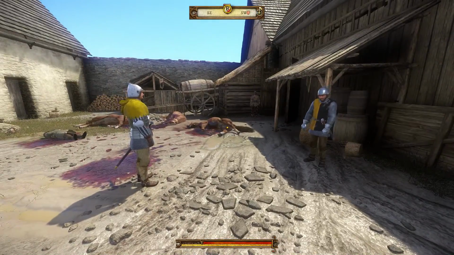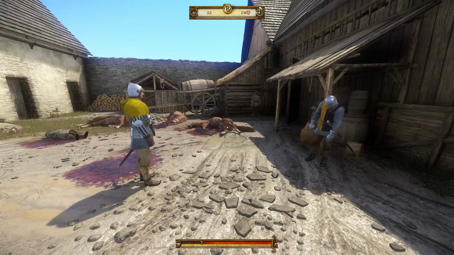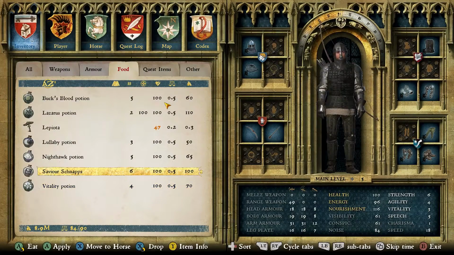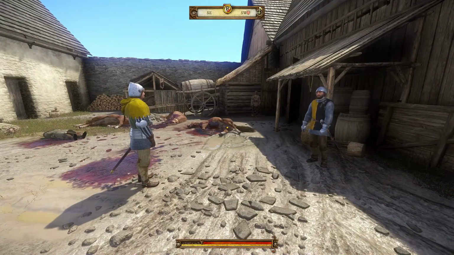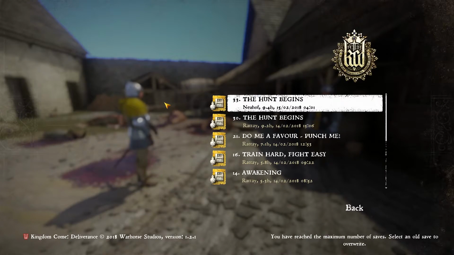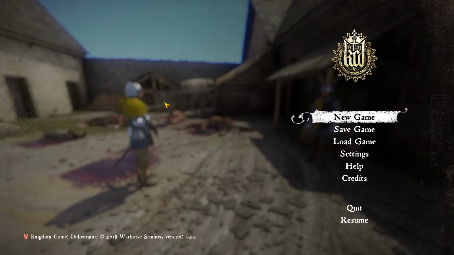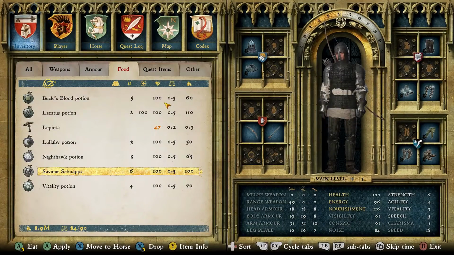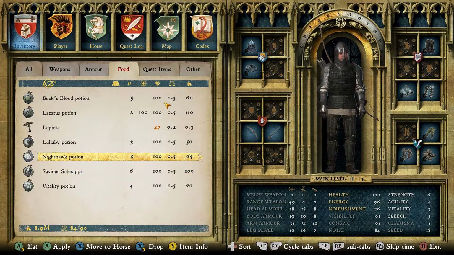Before I save, I'm going to show you that I have save snaps. I have 6 pieces of the save snaps here. I'm going to save, and you're going to find out it will not use save snaps anymore. I'm going to save the game and override this save. Yes, I'm going to override it. Okay, and there it is. It's still 6 save snaps that I have.